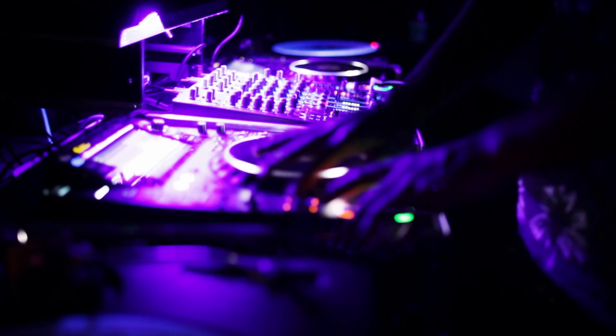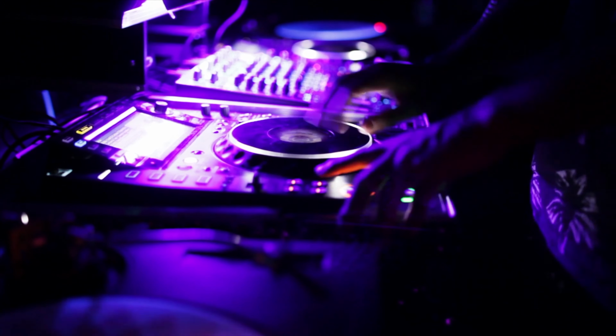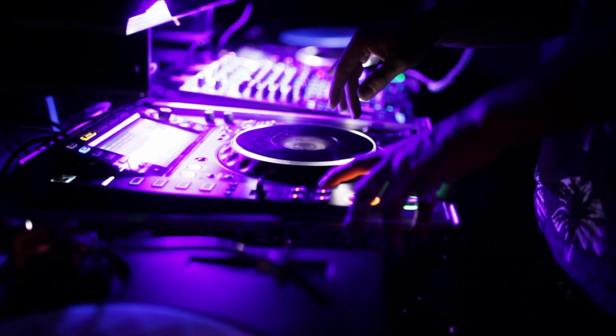You got to remember that when you're out in these clubs, it's completely different to when you're inside your bedroom. So you need to make sure that you're practicing as if there's people in front of you. Make sure that you're practicing your transitions. Make sure that you're practicing transitioning from one song to another. Make sure you're practicing mixing and blending. Make sure you're practicing dropping on a one. There's so many different ways you can practice to be ready for a private party booking.